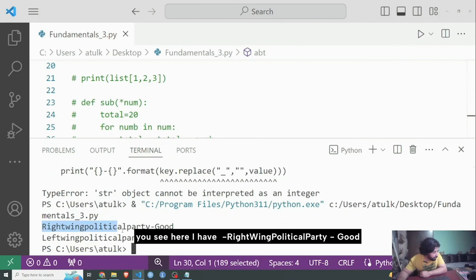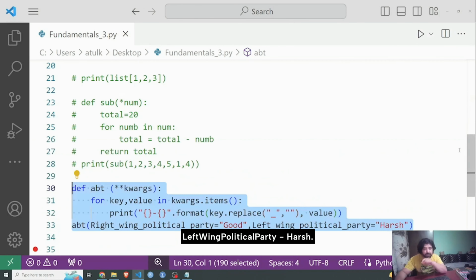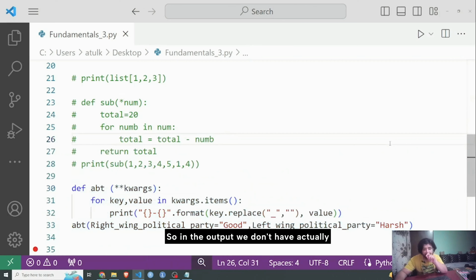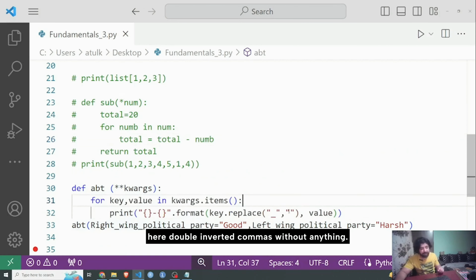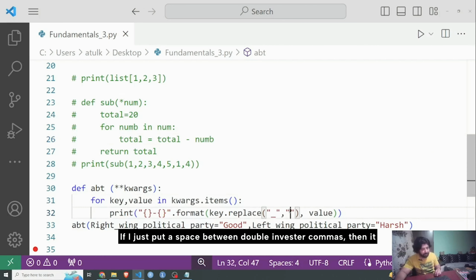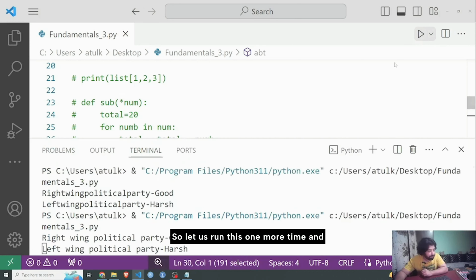And if you see here, I have right wing political party good, left wing political party harsh. So, in the output, we don't actually have the spaces between these because I have used double inverted commas without anything. If I just put a space here, then it will replace wherever the underscore is with the space. So let us run this one more time.